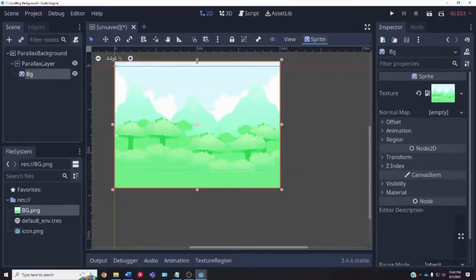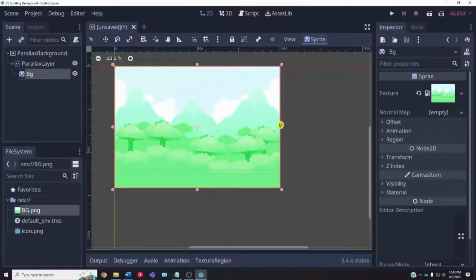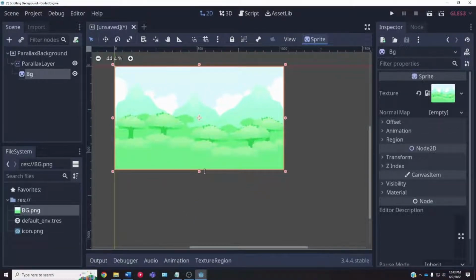Then you'll want to go ahead and just resize it to whatever your game window is, which is normally designated by the orange, blue, and green line you see me trying to fit it to here. So once you have that, there's not a whole lot more that we need to do with the image itself.